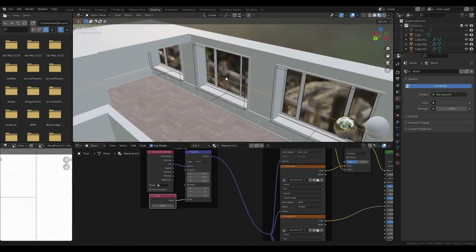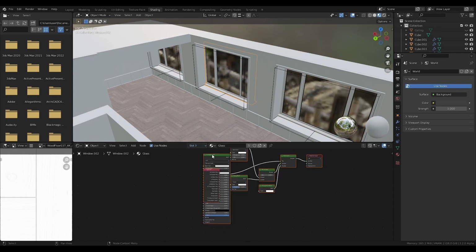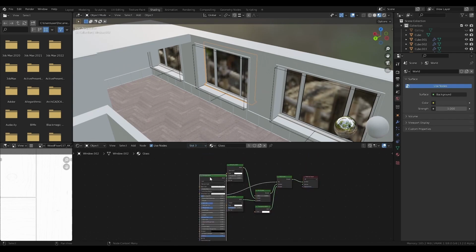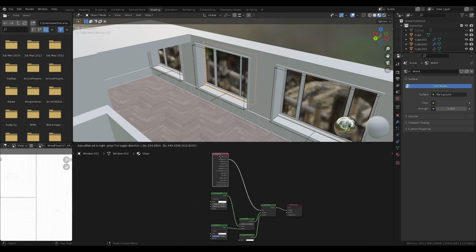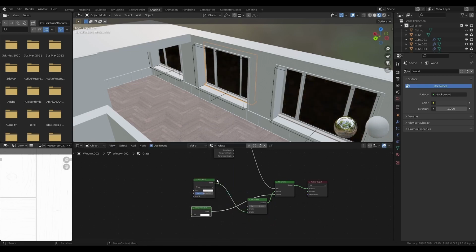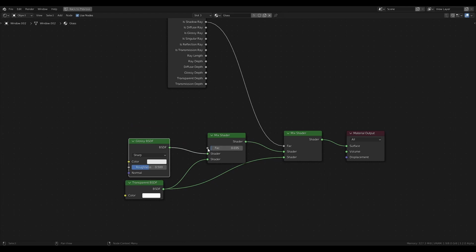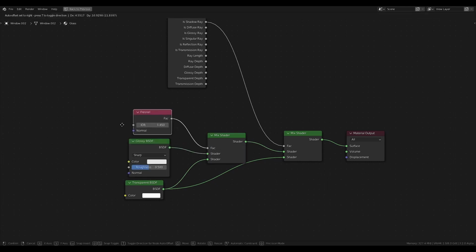Now, I will move to the glass material, and for the glass material, I will go to the glass. You see that the glass loaded with the Archimesh add-on, but I need to change something here, deleting the refraction and mix the glossy BSDF with transparent like this. Mix it here and mix this to Principled BSDF glossy, to BSDF glossy and transparent with a factor called Fresnel. I learned this method from Blender Guru, so you can find the method in his channel. So I will make this Fresnel 14.